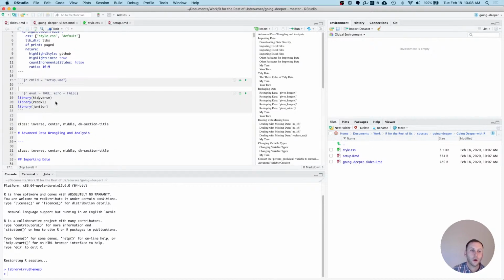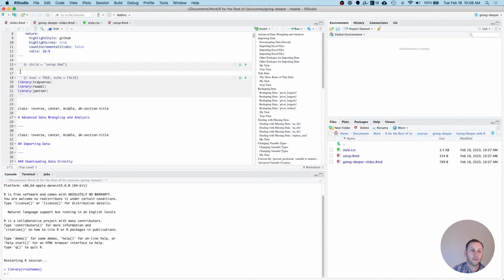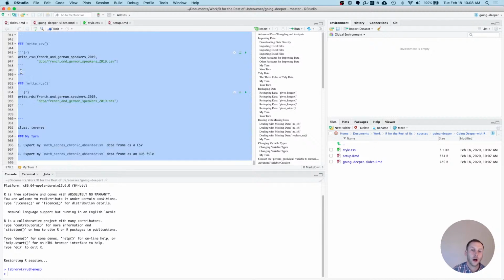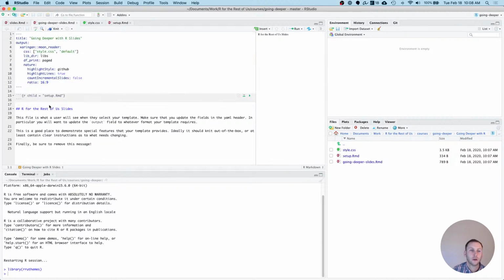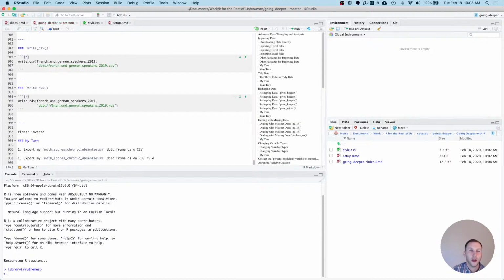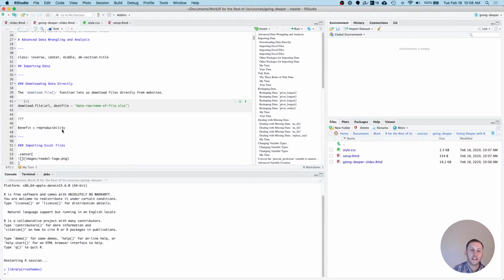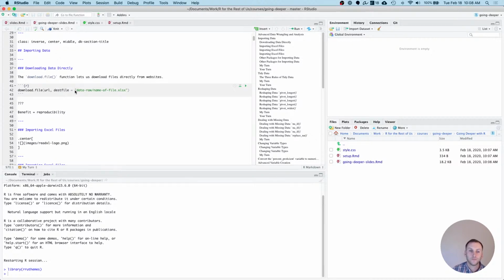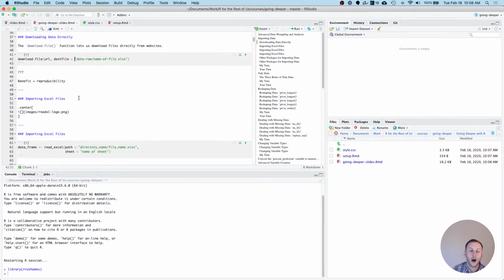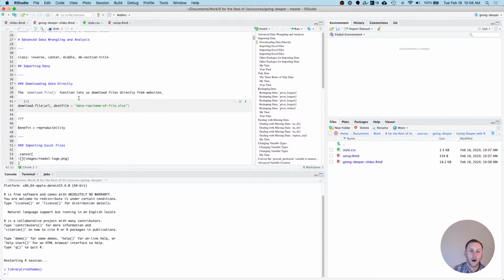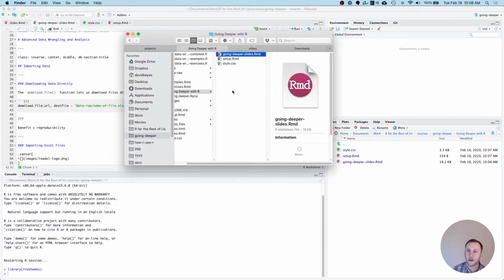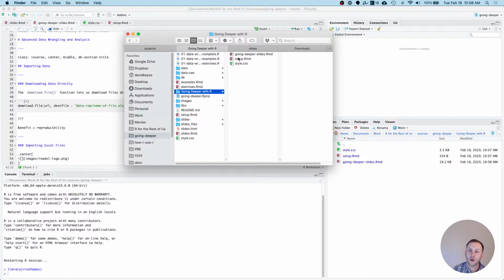And so now I could even, for example, copy all of the content that I have here and put it in here. And now I should have my slides. So the only thing is I know I won't be able to knit these because they're in a subdirectory where my other one was just in the main directory of my project.